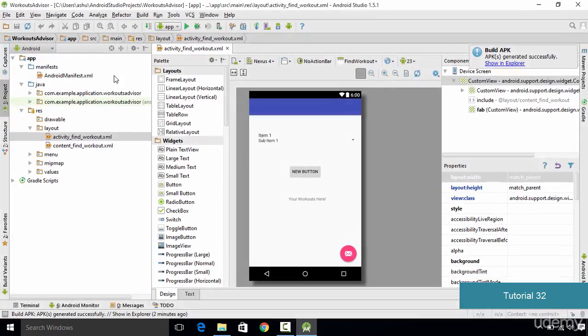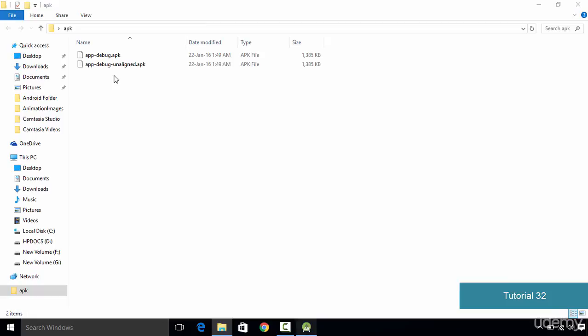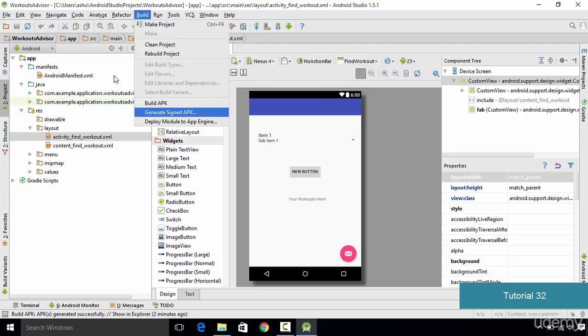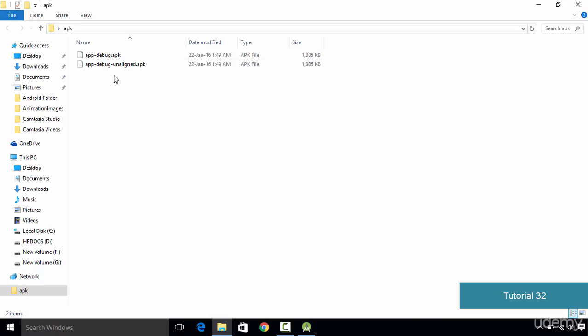And always remember that the APK file is not automatically created, but we have to intentionally create an APK file if we want to run our application on the actual device. So in order to create an APK file, as I've earlier mentioned, go to Build and click on Build APK right here. One more thing you need to remember about these APK files is that, as these files are not approved by Google, whenever you try to install them on your device, it is going to ask you for permission to install applications from external sources. If you want to run this APK file on your device, you need to change the settings of your phone to let it install applications from unknown sources.